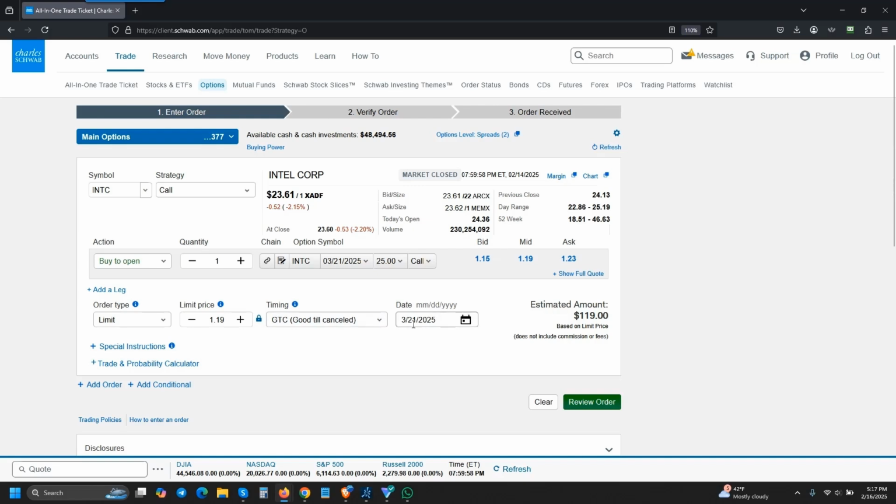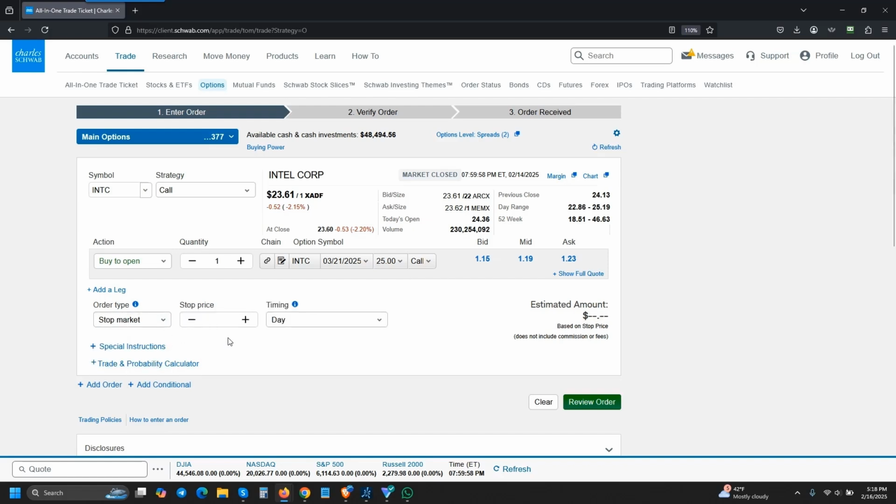There's a limit on how long that would be because obviously the expiration date is March 21st, so it can't trade beyond that date. Besides the limit order, I could use a market order, especially with options. I don't suggest this unless you're really confident what your number is going to get filled at, because you're going to get any price. Right now, you would pay at least $1.23, but you might pay more. This might come in at $1.25, $1.30, $1.35. You're just jumping in and buying whatever the next number is that somebody's put in there willing to sell that option for. So you normally wouldn't do that.